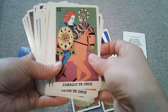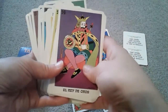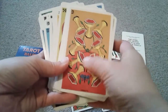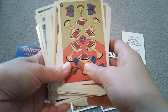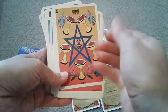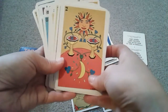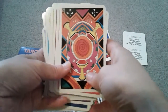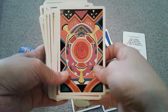That's the Knight of Coins — Cabalo de Oros, is that what it is? The Queen of Pentacles, or Queen of Coins, the King of Coins, the Ace of Cups. I have the El Gran Esoterico, or the Grand Esoteric Tarot, coming my way from eBay, and I'll be quite keen to see them side by side. I'll do a side-by-side video as soon as I get that, if you like. I love the color there.